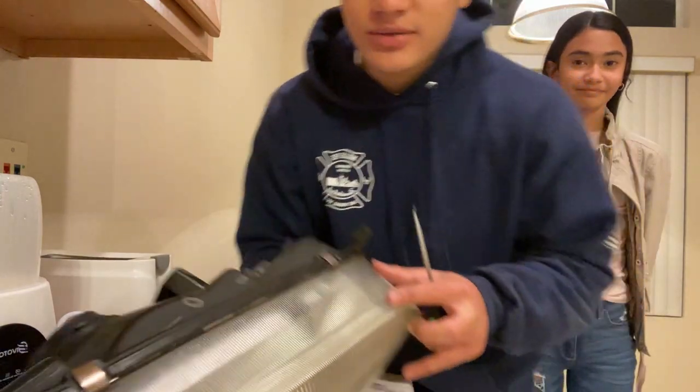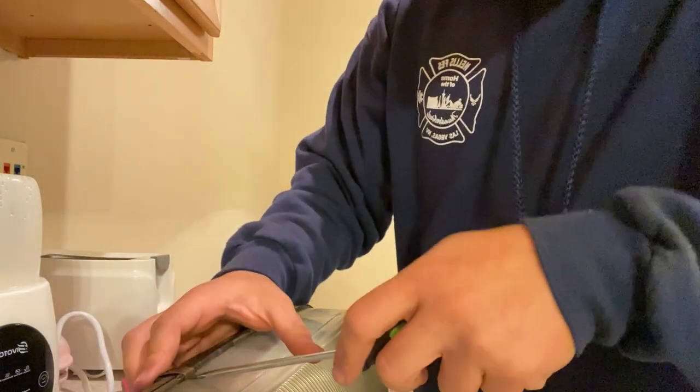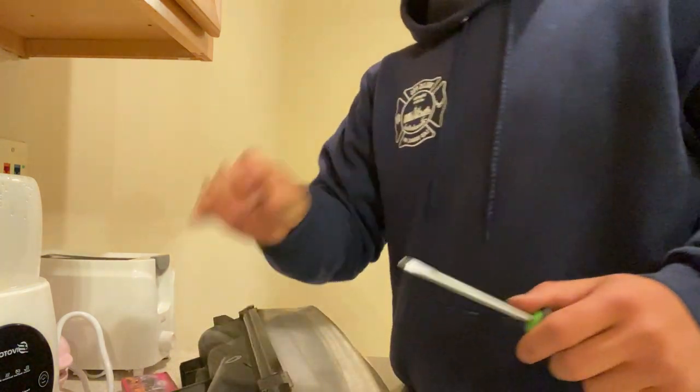So we've got two pins right here on the top of the headlights that keep the headlights together besides the caulking. So if you just grab a flathead screwdriver, you can just pry the two clips out. There's one. There's the other, just two clips.